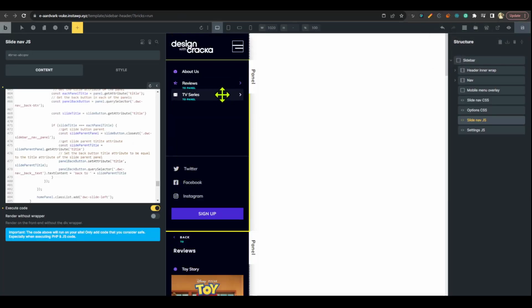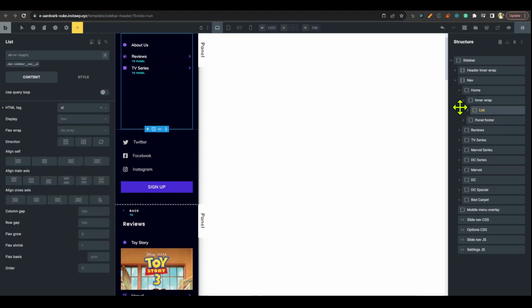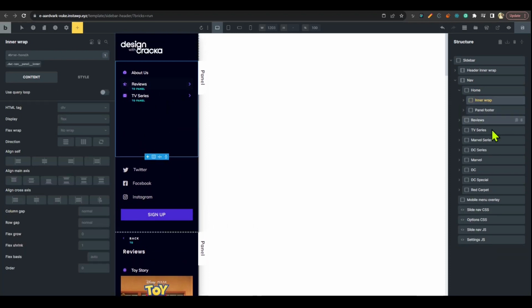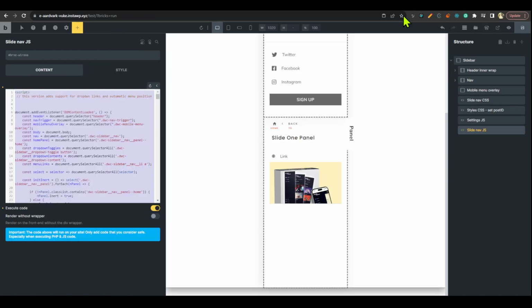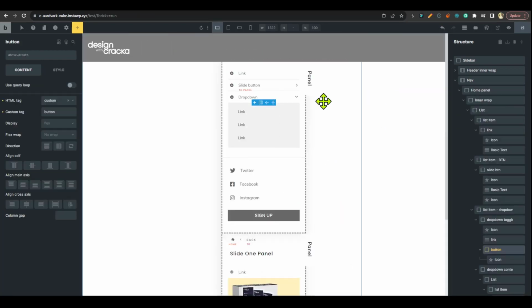So now you want to put your drop down. Okay, so you didn't have a drop down before and you want to put a drop down here. So what you're going to do is inside this list, you want to drop your drop down inside a list, because the drop down is a list item. So I'm going to go there, and then I'm going to go to the drop down.